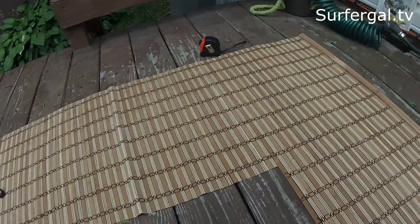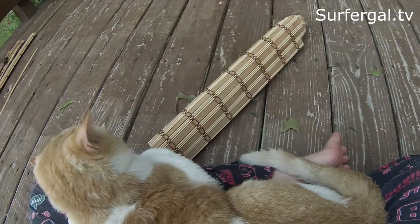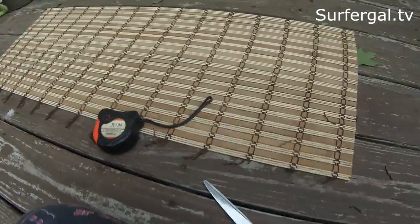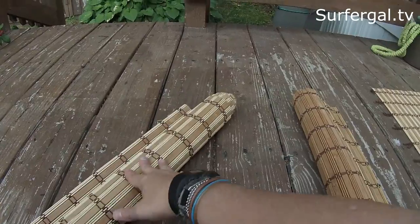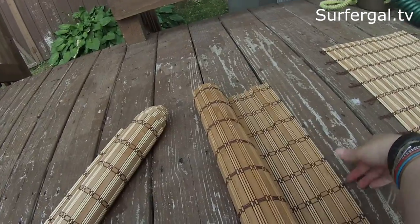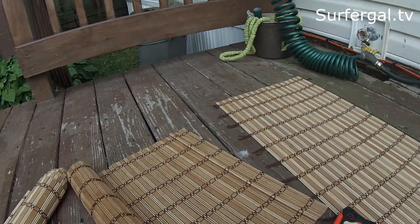So I might join you after the placemats have been made. All that cutting and measuring has pooped my supervisor out. That's all waste, that's still good. So these are two exactly the same size, though I think one was a little more messed up than the other. I think I'll keep the good one for the primary reason I wanted this in the first place, and I shall make placemats out of this. I think I'll get two out of here, and I'll probably get a good six out of them.